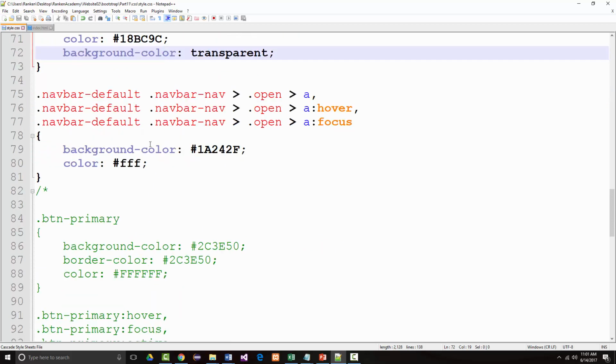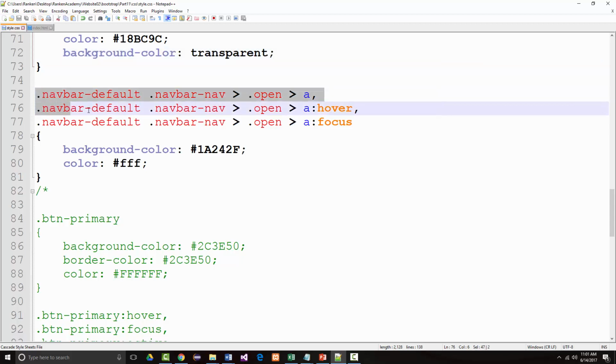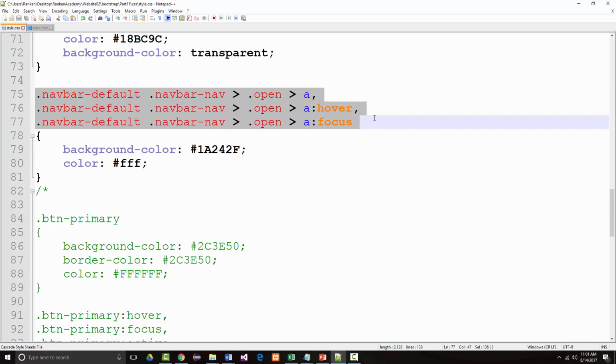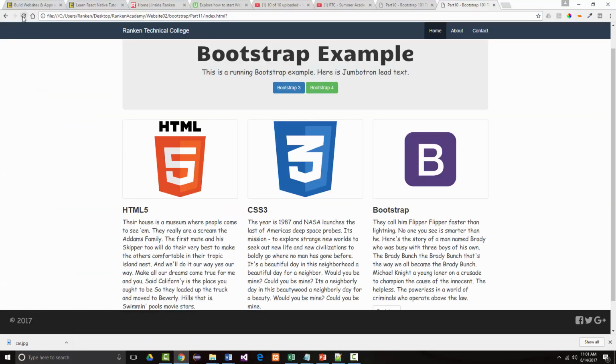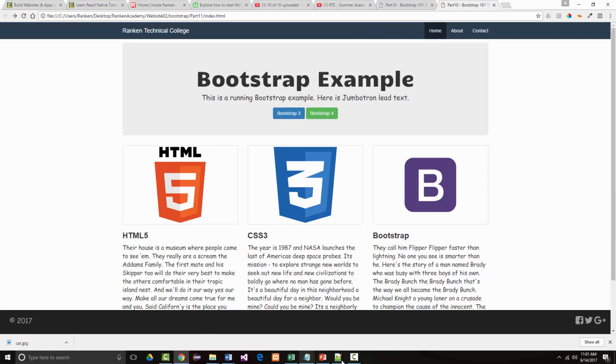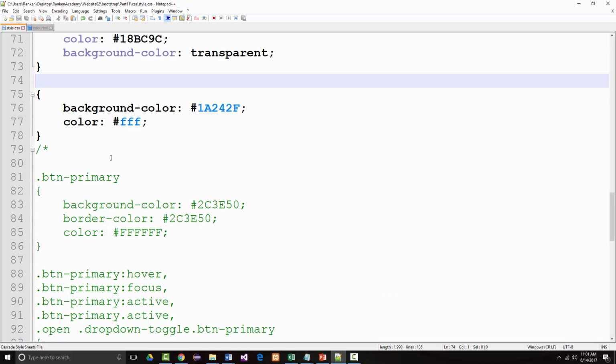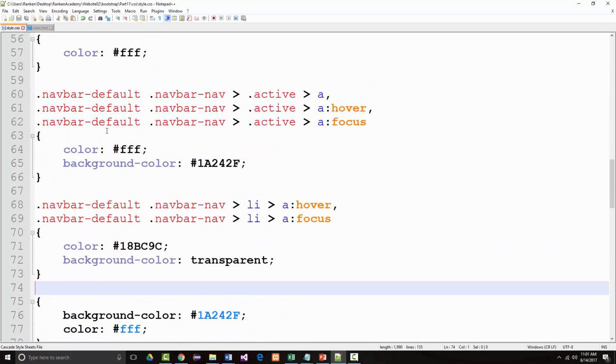All right. This was something I was working on earlier and then kind of threw away, so I don't even think we need this dot open. I don't think we're using that any place in here. I don't think that if I refresh, it's going to look or act any differently. Okay. All right. So that's everything for the nav bar.